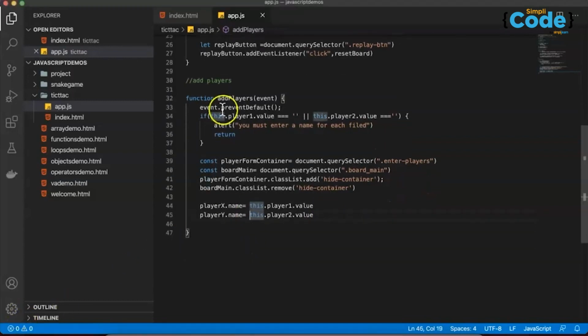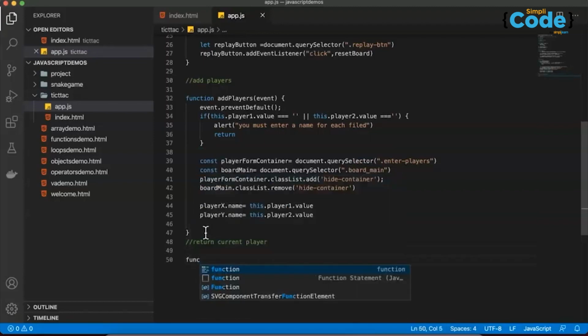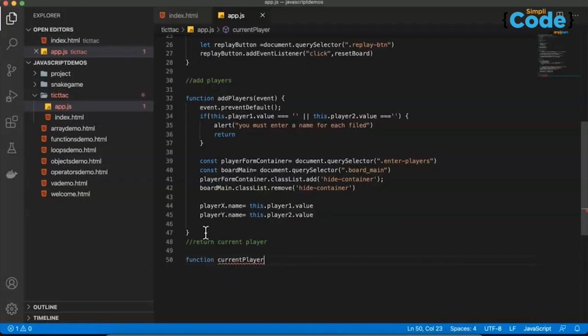So addPlayer function is added right now, and after this addPlayer, we have to basically call one more, which returns the current player. So I'm saying return current player. And here we will just write function currentPlayer.